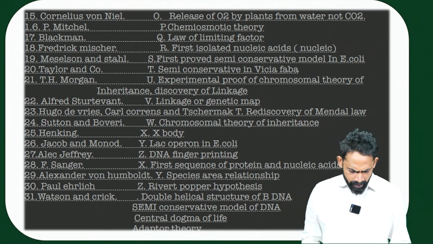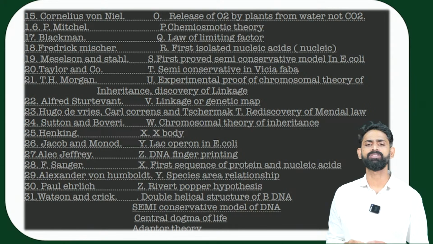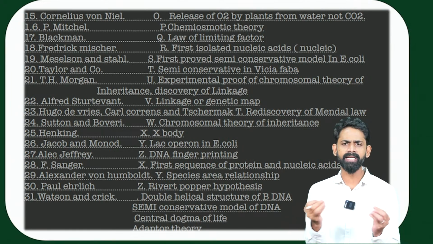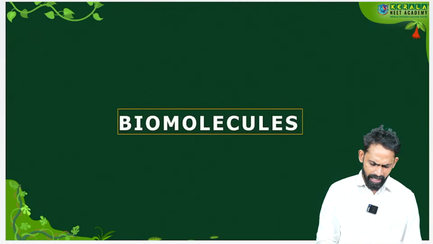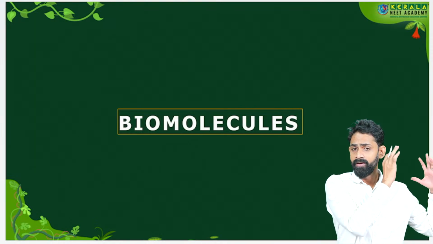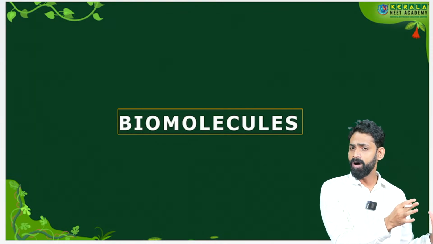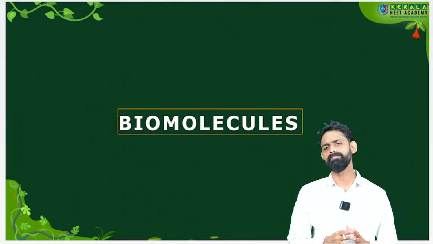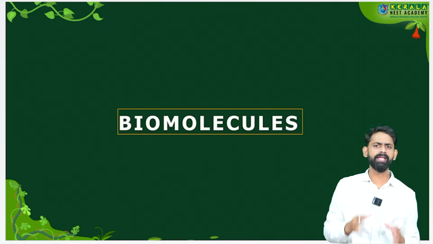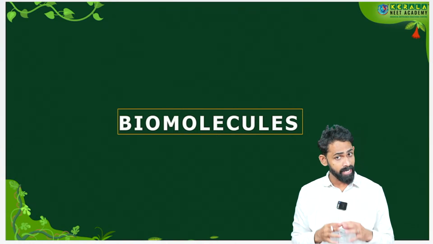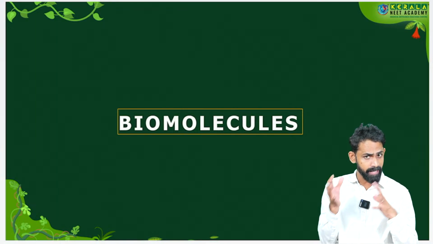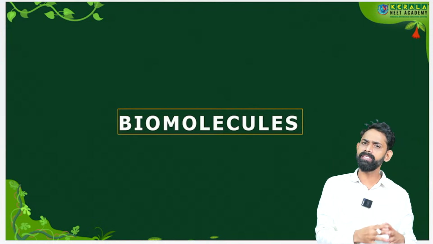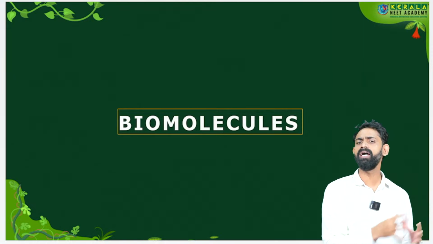So, I hope I have covered almost 31 discoveries, what I remembered to be very important. I hope students will get some advantage. Till now I have spoken about the cell. From the back side, I covered the nucleus, then cilia, flagella, centrosome, then the endomembrane system and semi-autonomous organelles, if you observe carefully. Step by step I came through the questions, then entered the cell wall, then the prokaryotic cell, and finally I came to the cell theory.